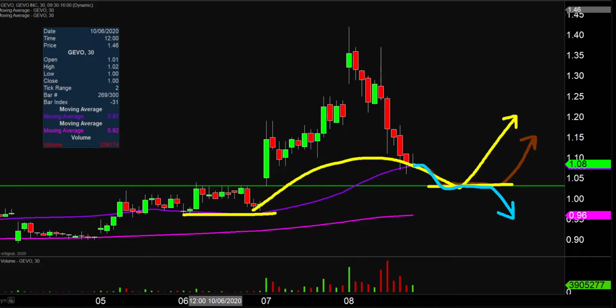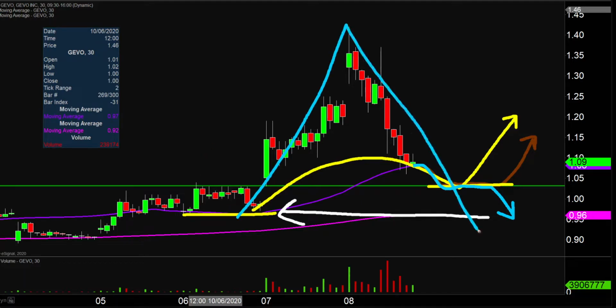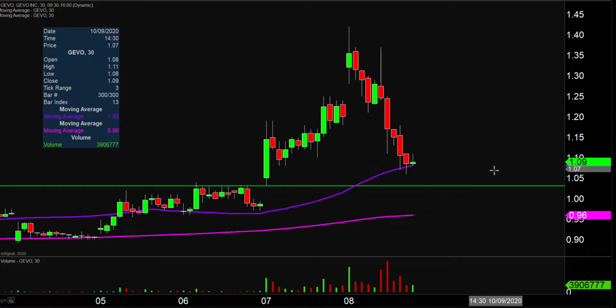That would quite literally be putting the price right back to where it was. Or in other words, that would be implying that the price absolutely exploded to the upside to then go right back to where it was. Not a true sign of power by any stretch of the imagination. So that's why, to me, $1.03, very, very important level moving forward.